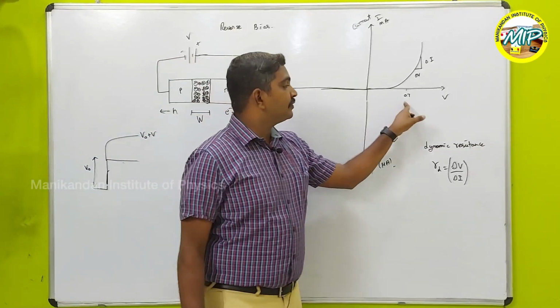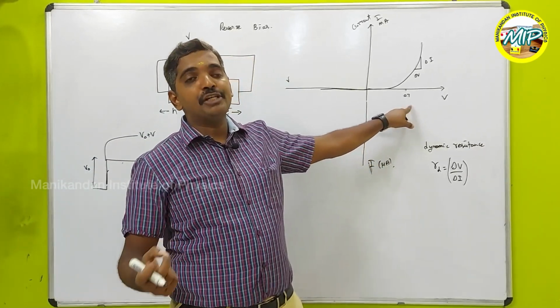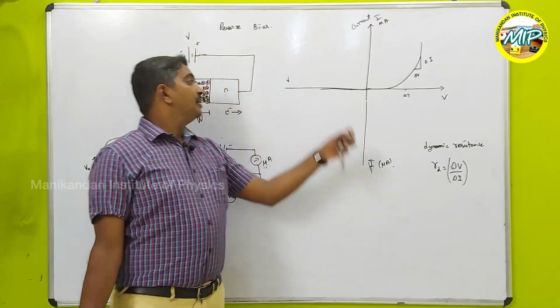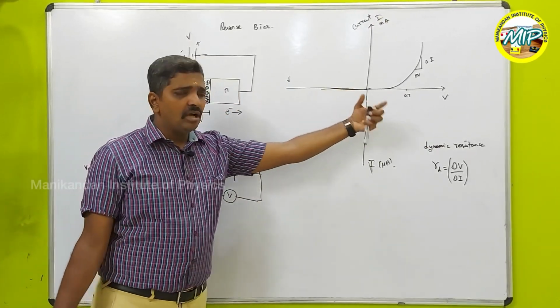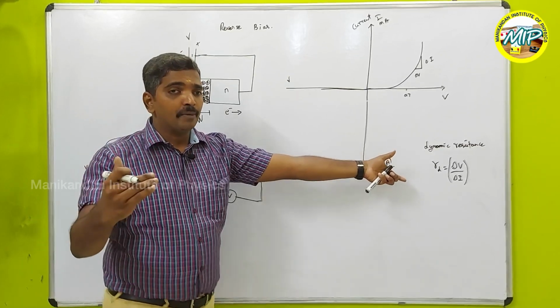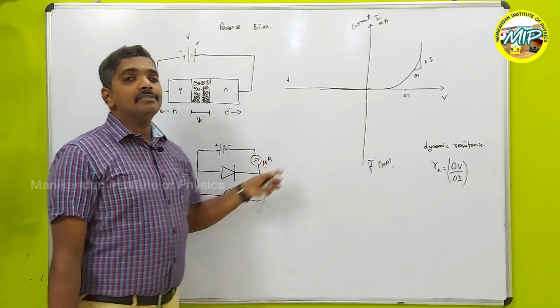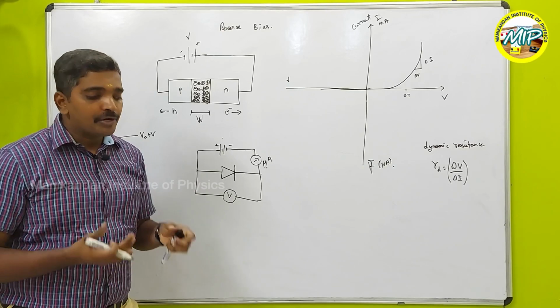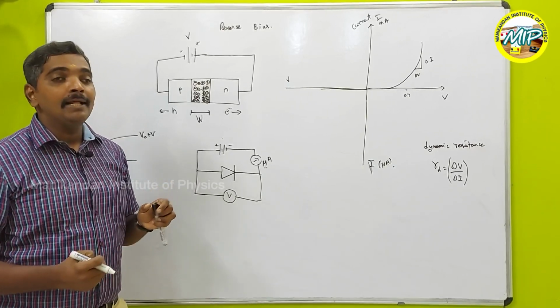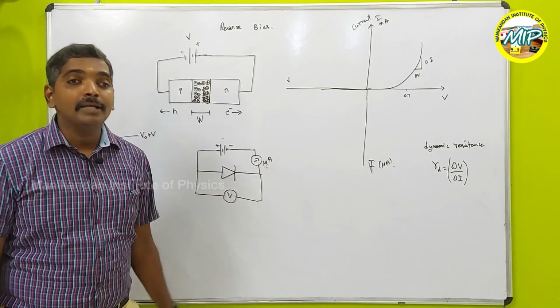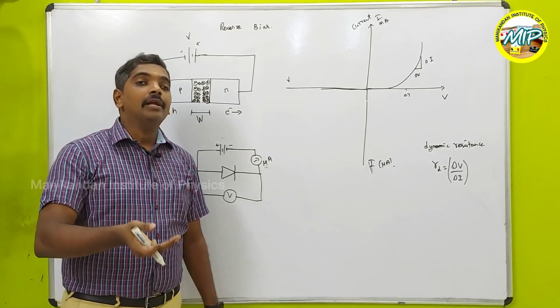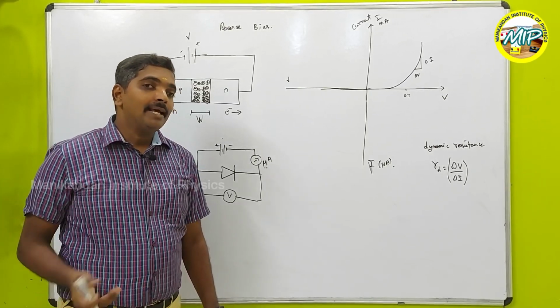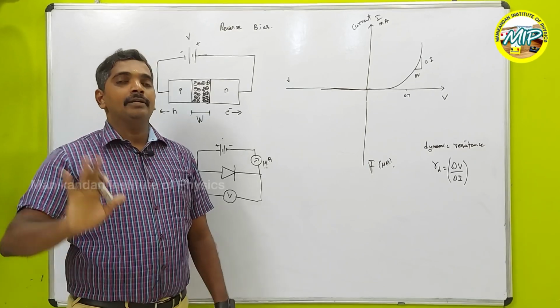In forward bias, for a very small applied potential, there's a drastic increase in current, because the applied external potential will reduce my barrier potential. In this case, the applied potential will increase my barrier potential, and because of the increase in the barrier potential, there is no increase in my current. So I come to the conclusion: under reverse bias, the PN junction won't conduct.